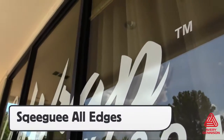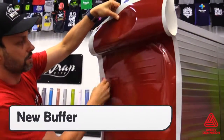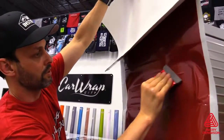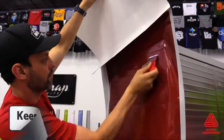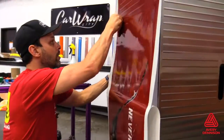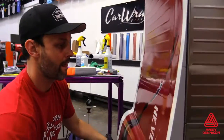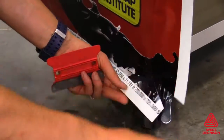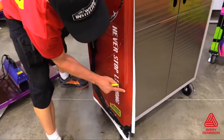Once the pre-mask has been removed, it's highly recommended to go over the entire area with the buffer side of the squeegee to ensure that all edges are sealed and any bubbles removed. When installing V4000 that has been printed and laminated, it's best to use a brand new buffer for the best results. The LTR adhesive is pressure activated, so be sure to apply firm pressure and use overlapping squeegee strokes. It's always a good idea to keep the liner on to ensure even tension on the film from side to side. Unlike standard reflective films that have a high initial tack, the V4000 has a low initial tack that significantly makes the install process easier. On transitions, it's best to avoid using heat and stretching, but instead make relief cuts to relax the film and keep it under 10% stretch.